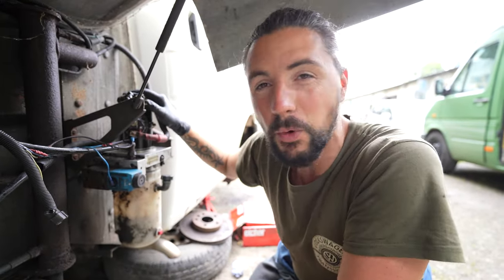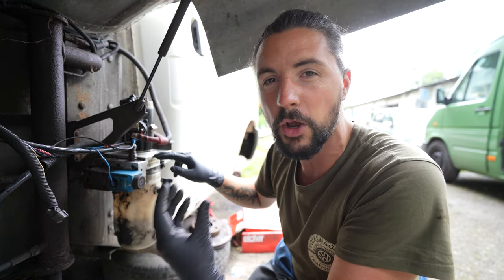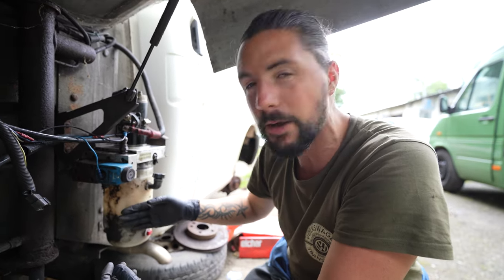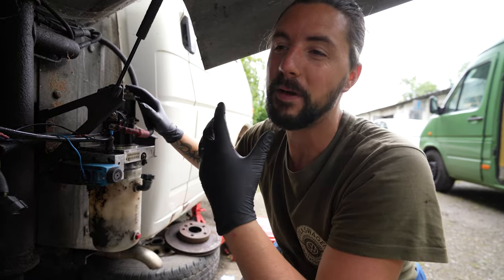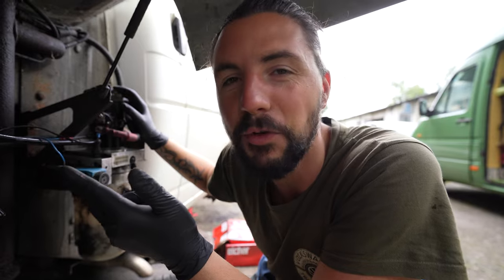But for that to work, I had to take this motor off and clean the connector. The aluminium was slowly degrading, but I managed to restore that, clean it all out, and fill it up with some new hydraulic oil. Now it's time to see if the floor does go up and down there. I think I've done all the maintenance I need to here, but it's the moment of truth. We have a new battery in the van. Let's see if the floor goes up and down.